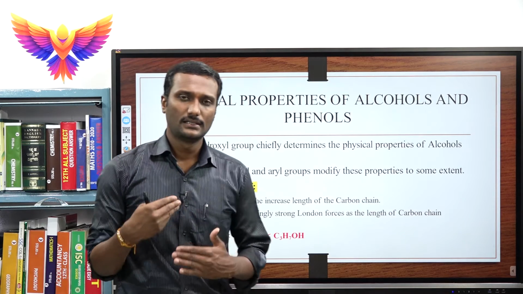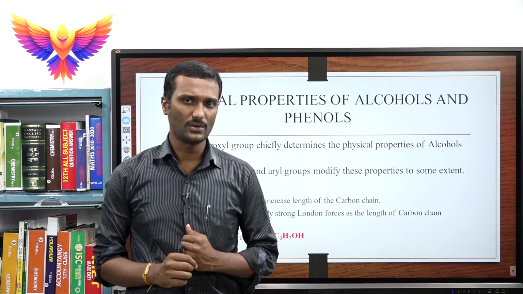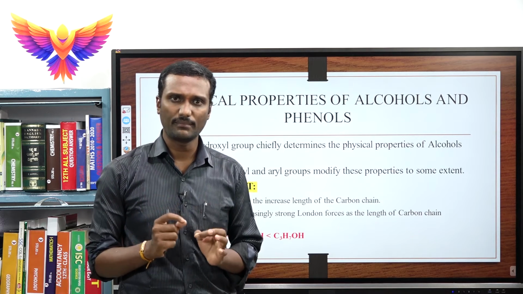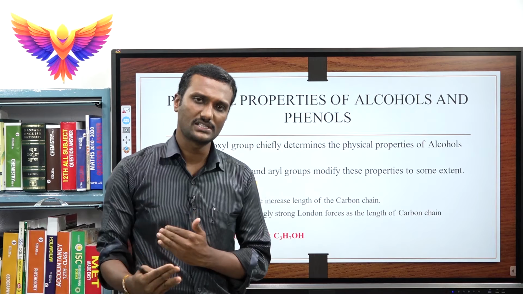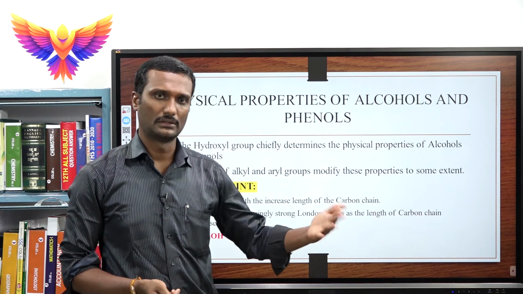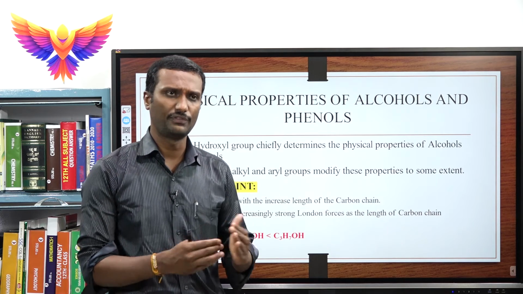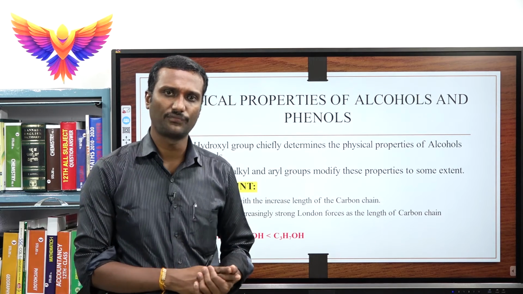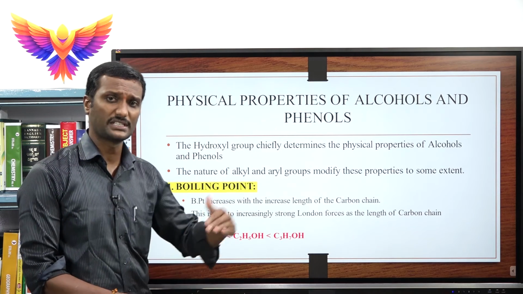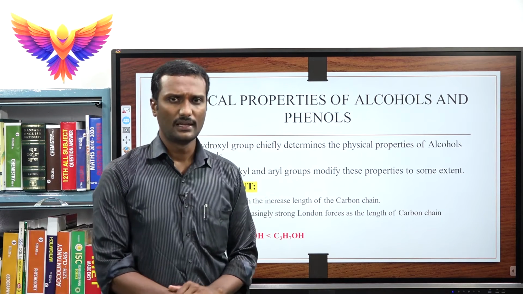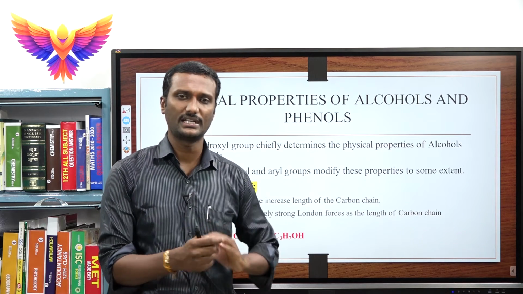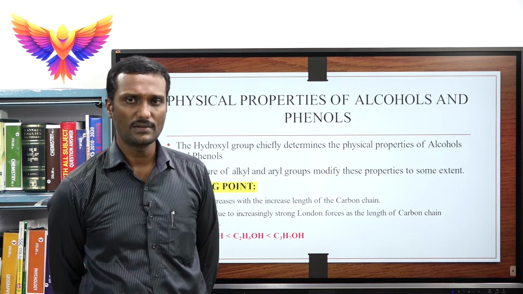Okay students, till now we learned the preparation of alcohols and the preparation of phenol. Very simple. First, you should remember orally how a product is obtained, and what type of reactants we take. That will be the first step to understand the reaction. Without knowing the product and the reactants, if you practice, there is no use. So after studying the preparation of alcohol and phenol, obviously we will go to the physical properties. Initially I said we are taking only alcohol and phenol.